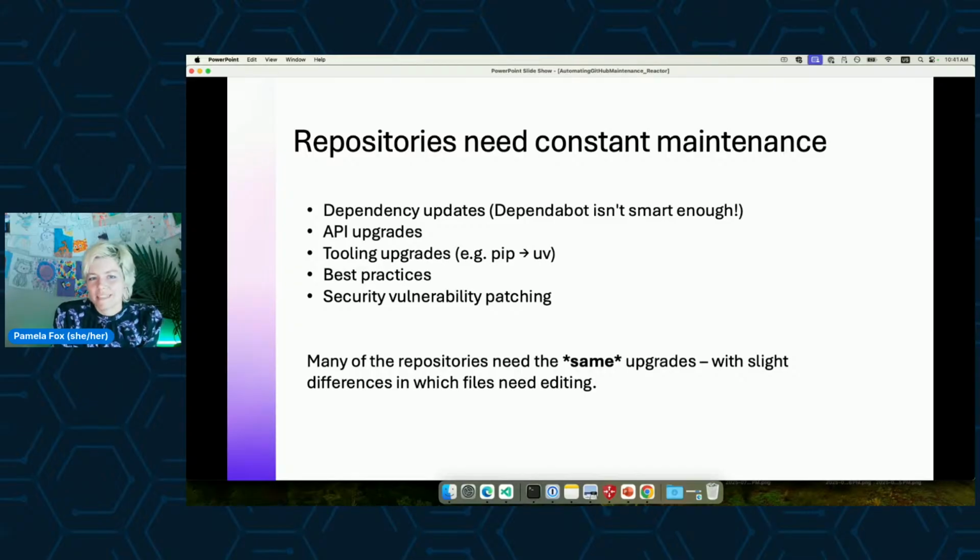And it can't just be a regular expression, right? I thought originally I was going to use regular expressions to solve this, and I wasn't really looking forward to that. But the thing is, we need more flexibility than that because there's a lot of similarity in these repos, a lot of similarity in the maintenance that needs to be done, but they're not all exactly the same.